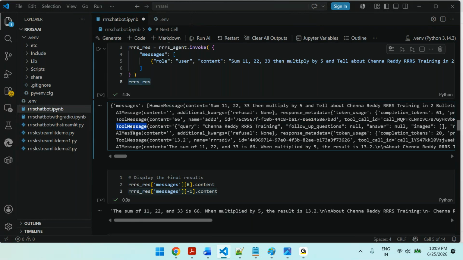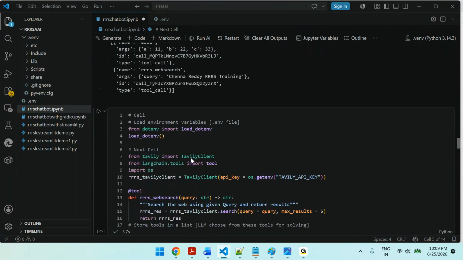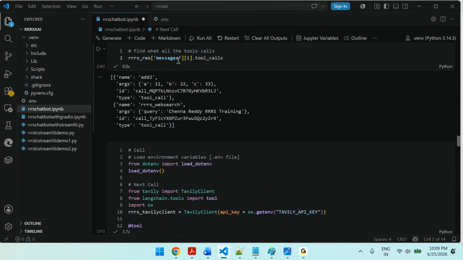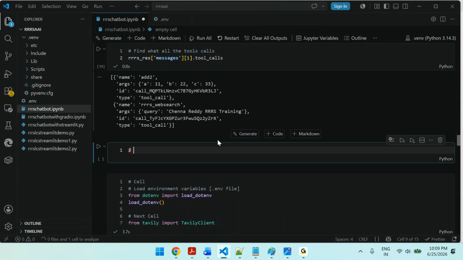Okay. Then there is a tool message, right? Now tool message content, I want to see. If you see, tool message content is what your query returned, and so on. That also can display. So let's say I want to see this one. This is the first one, 0 index, first index, second index, third index. You can also go here, like this, you can keep doing. So display tool message.